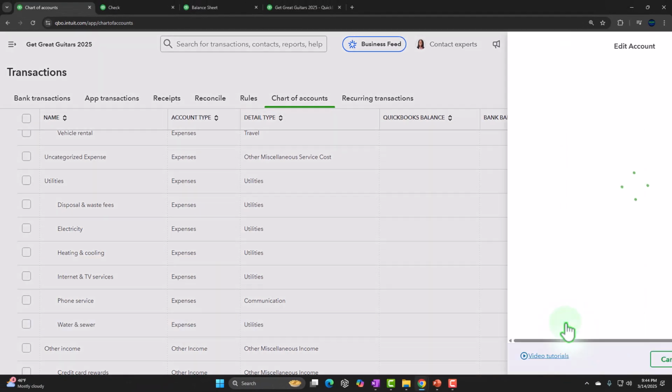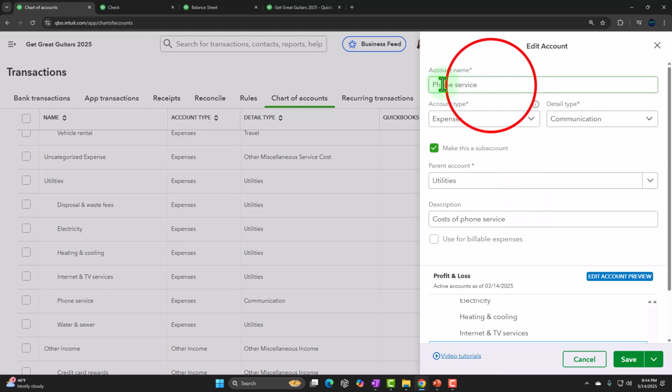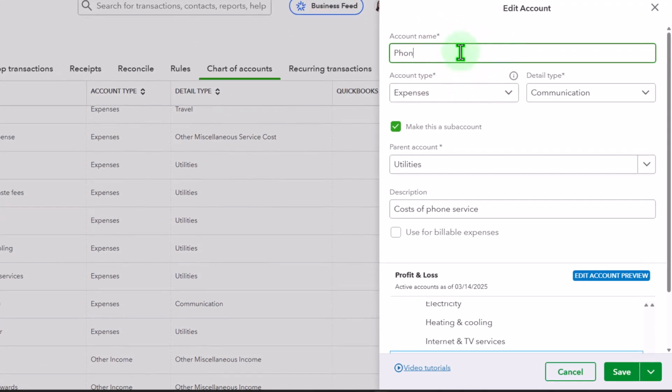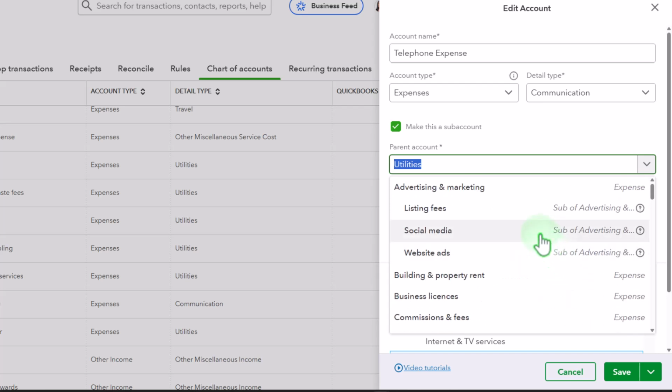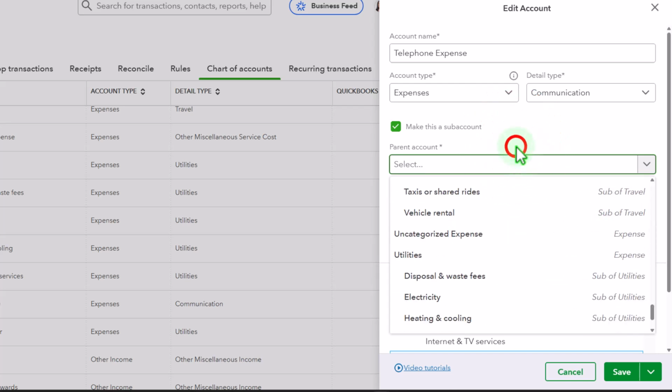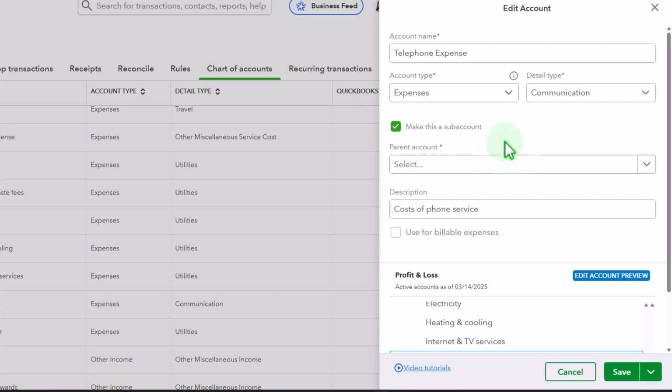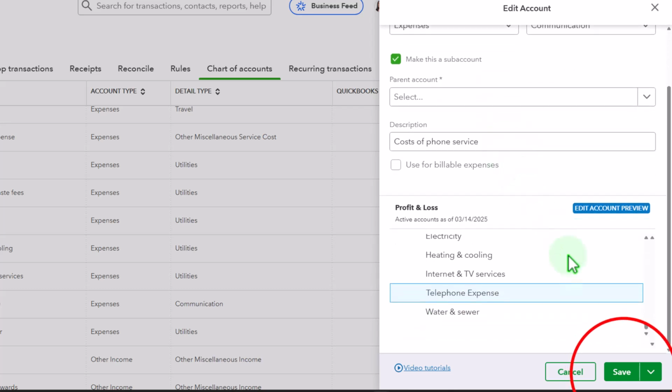So I'm going to edit this, and I'm going to call it telephone service. No, telephone expense. Now that's a repeat of the category of an expense. That's possibly why they call it service, but I think that's how most people would write it. And then expense category, that looks good, but I'm not going to make it a subcategory of the utilities. No, it's its own thing. The telephone expense stands alone. No subcategory, I'll just delete it. Okay, so then I save it.